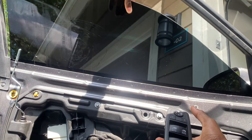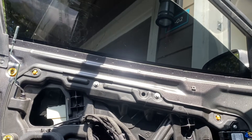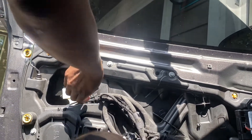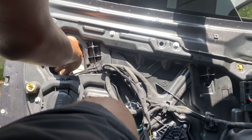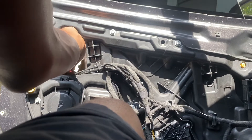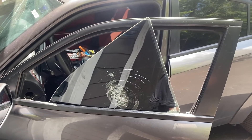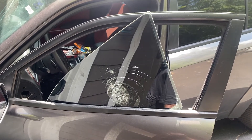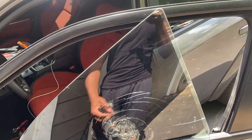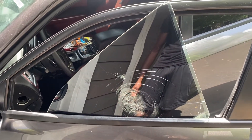Now the window is released. Turn the car back off so you don't kill your battery, then tilt the window with the front end down and the back end all the way up. From this point, go ahead and pull the window up and out — just be careful not to drop it. With mine it's in a bunch of pieces, so I want to be really careful that it doesn't fall apart when I take it out.